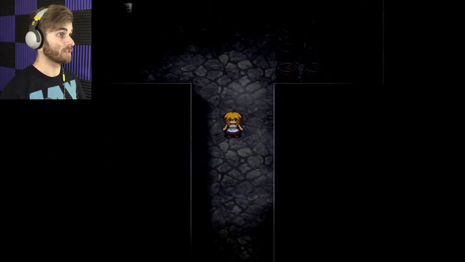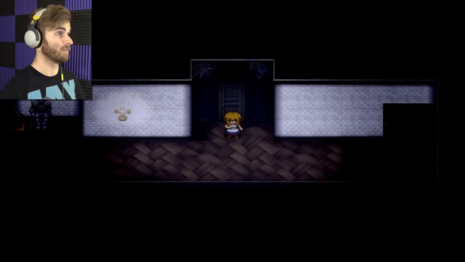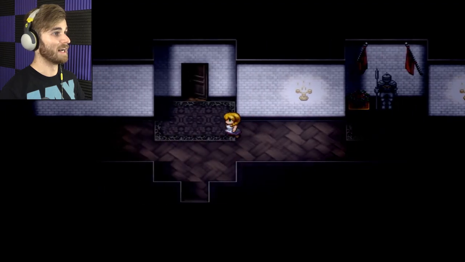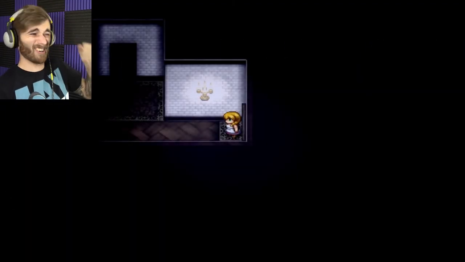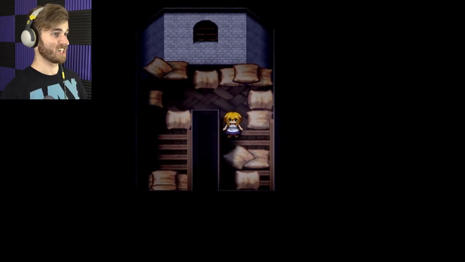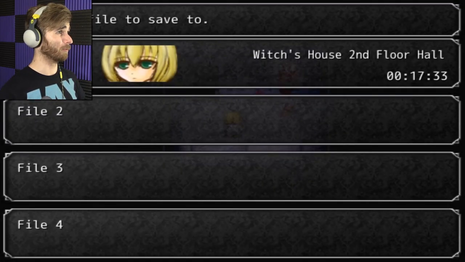Alright, now it shouldn't eat me. Oh, watch out for the holes. Alright, let's go. Butterfly flutters out of your hands and slips out through the wall. Heard an unlocking sound. Awesome! Yay! Let's go! Door opened. Onward we go! What are these sacks? There's a bunch of sacks. Oh, hello. Oh, hello. Yo!